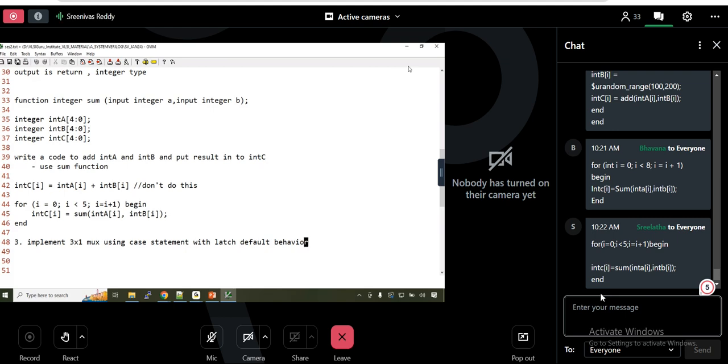So I don't have to really explain too much because there are 2-3 slides which talk in detail about where you get the latch. So I want you to develop that code. Latch should come when the selection is 2'b11, or any unknown selection value.